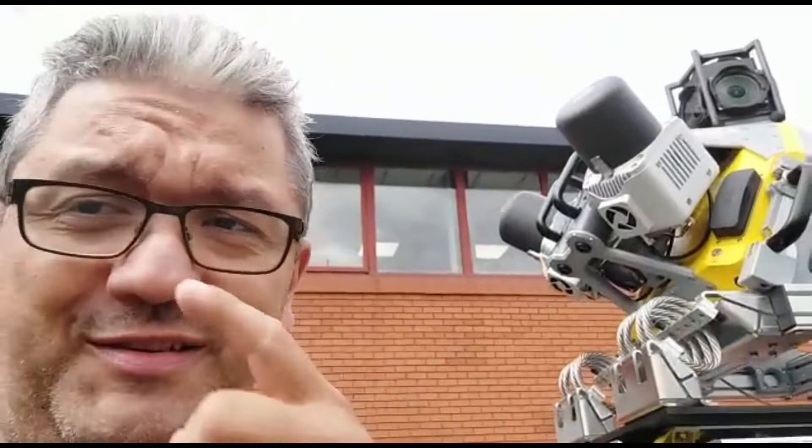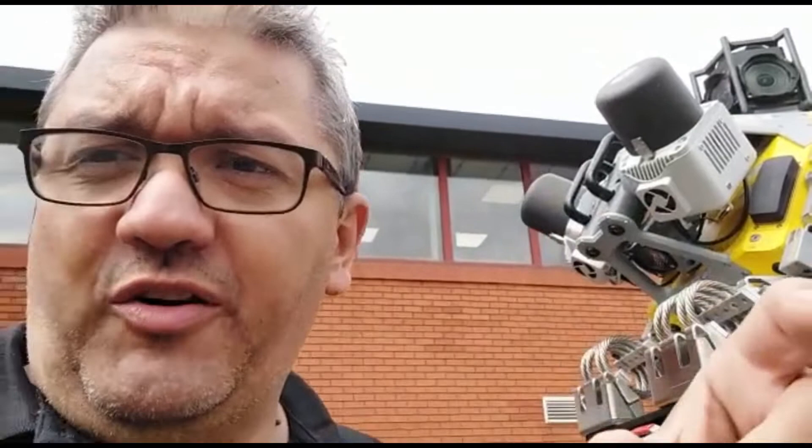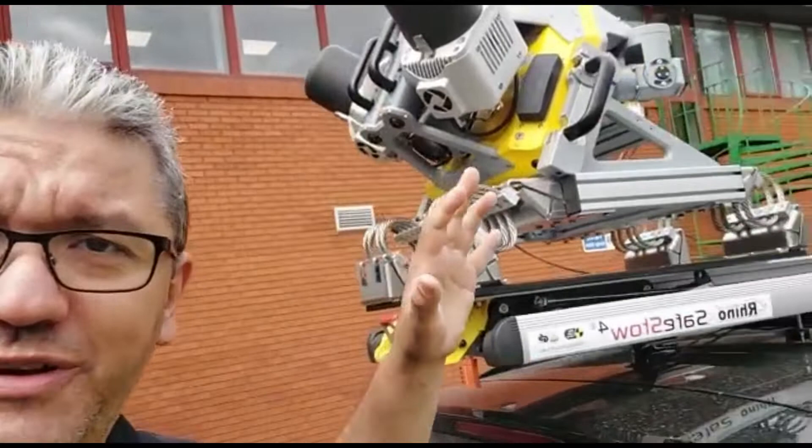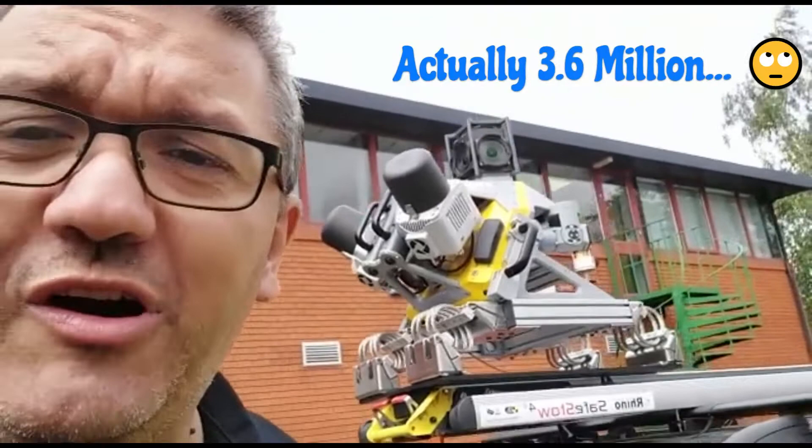This is where I'm going with this. In the last decade or so, it's actually the most normal thing in mobile mapping systems — of course different brands use different parts and different software from different vendors to make up a solution. For those of you in the business, you know that these are the new Regal lasers, which give you just over two million points per second as you're driving.